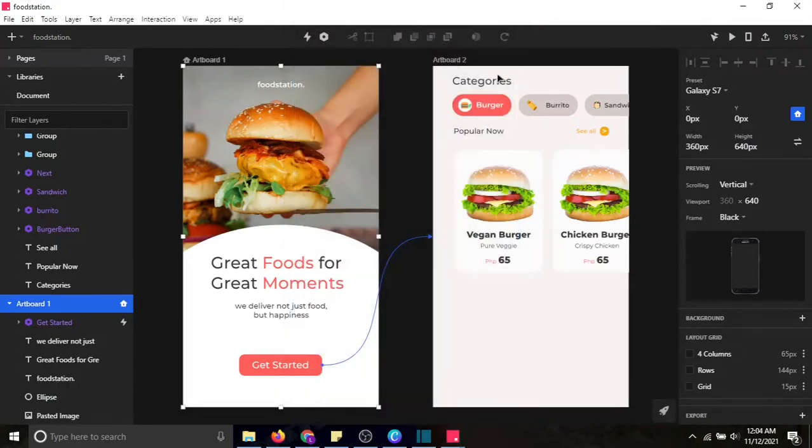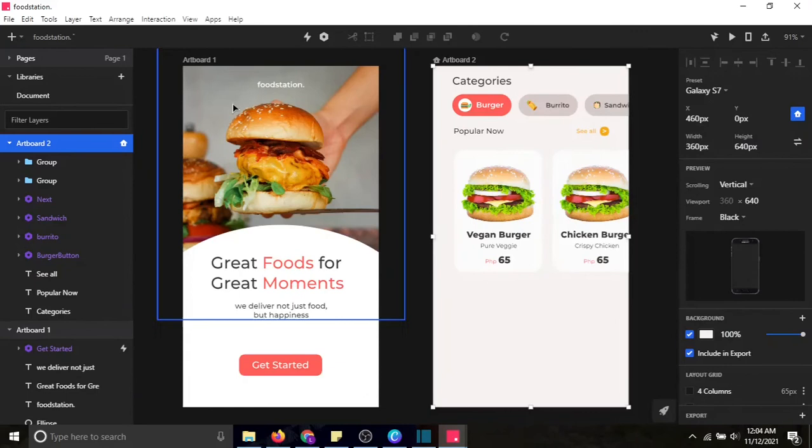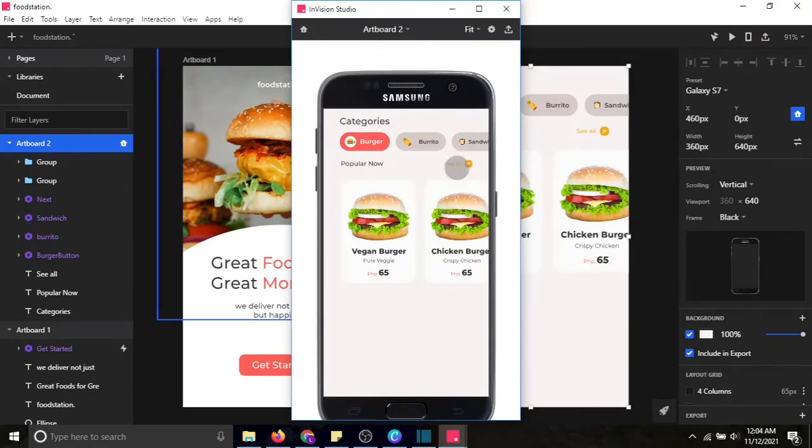Okay, so pag inassign mo ito as the home, syempre lilipat na yung bahay na icon doon. So pag i-preview mo, instead na yun ang lumabas, ito yung unang lalabas kasi sinet mo siya as the home na artboard. Okay, or you assign that artboard as the first screen when preview is selected.